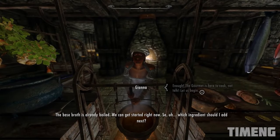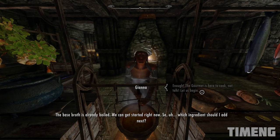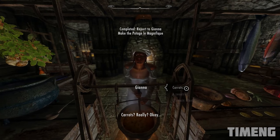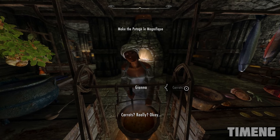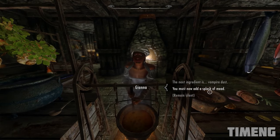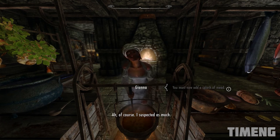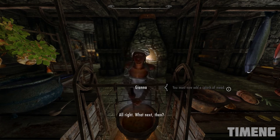The base broth is already boiled. We can get started right now. So, which ingredient should I add next? Carrots? Really? Okay. Of course. I suspected as much. All right. What next, then?